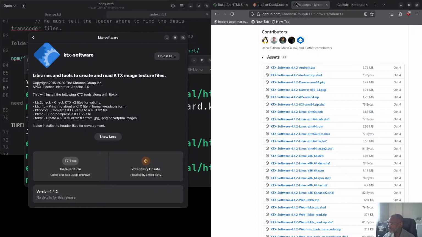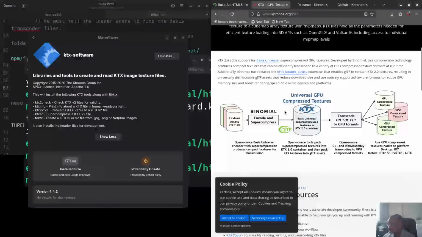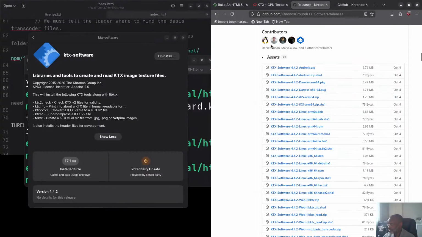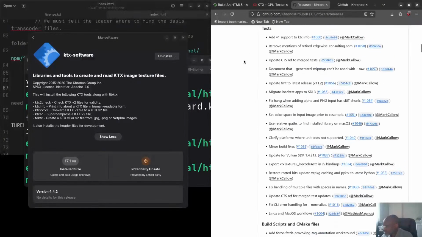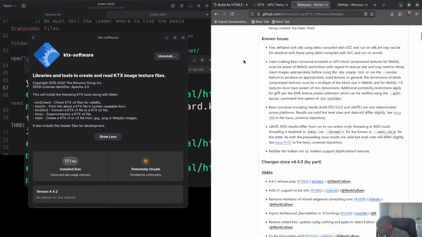If we go back to the Khronos Group, where did we grab it? I think it had some instructions on how to use this. Maybe it was on the GitHub page. Okay, it was here. There's a lot of information here.